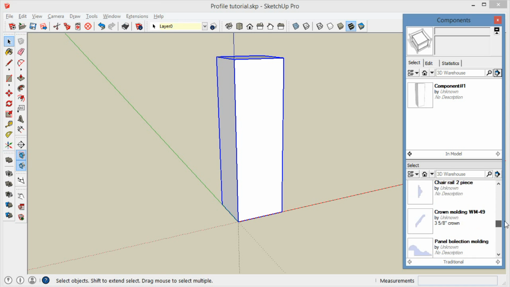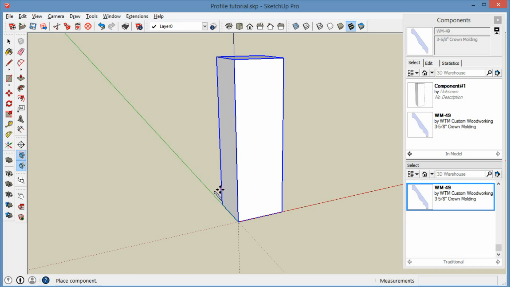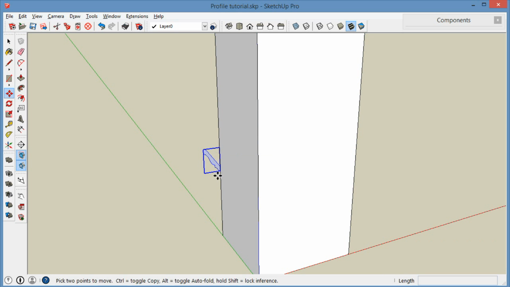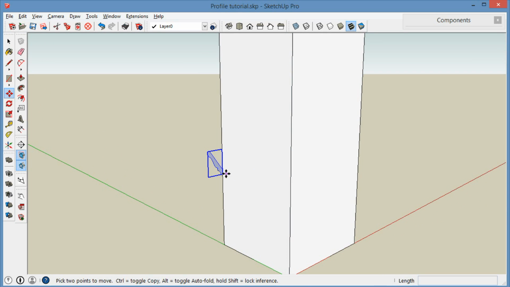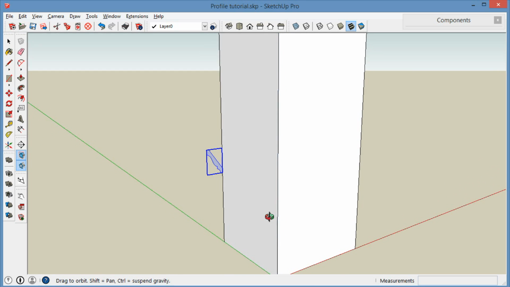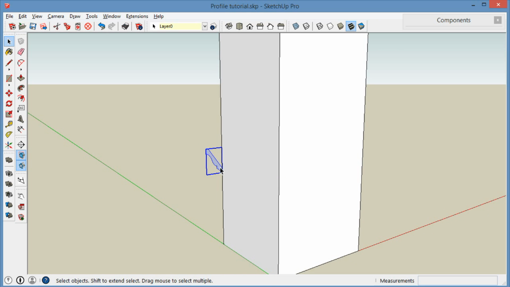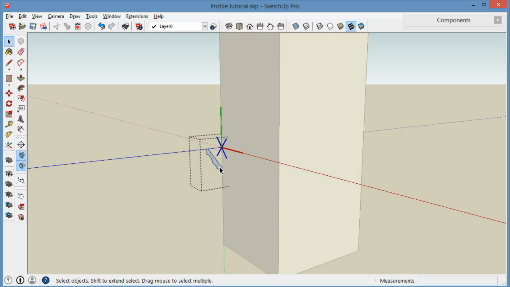And now we're ready to retrieve the molding that we created in the last video. After I created it, I went ahead and saved it as a component in a library on my computer so I can retrieve it quickly here. I'll bring it out and put it into position. This molding is going to run level across this side, and then it'll be cut with a simple outside corner miter. To create that miter in SketchUp, there are a few different ways to do it. This is just one technique that I think works pretty well.